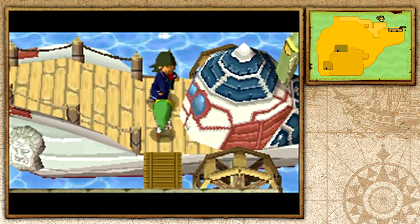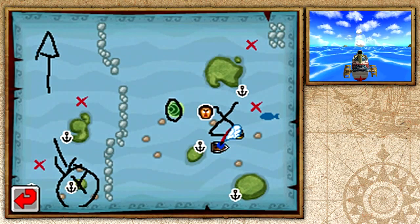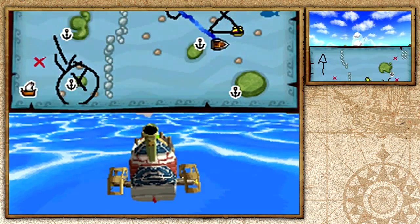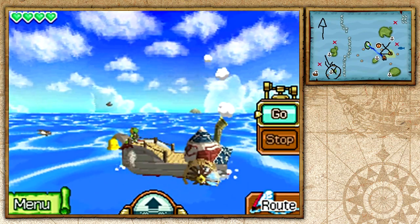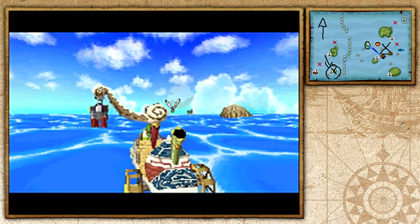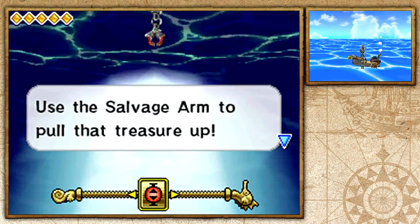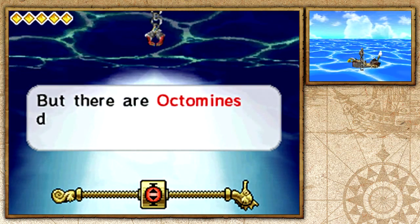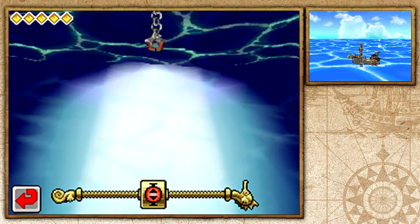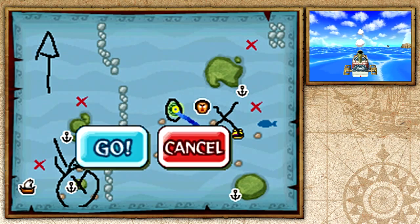Or no, if my microphone picked up all of that heavy blowing, and if it didn't, I'm gonna have to cut that out, because it must be really annoying to hear. But yeah, anyways, now that we have the salvage arm, if you go ahead and click menu, we can actually access it and salvage. I wonder if it will let us salvage immediately. Oh, it is. Okay. You don't want to do that. You seriously don't want to do this, because you're not going to get anything at the bottom of the sea. So we're just going to click the backspace button and head over to an area that you can actually salvage, which is over here.